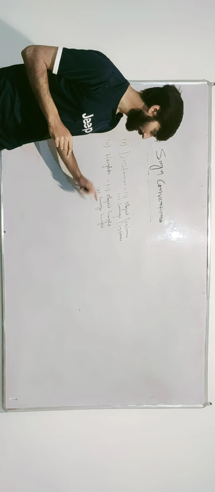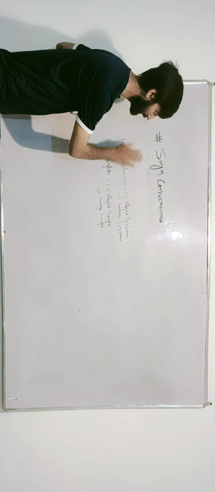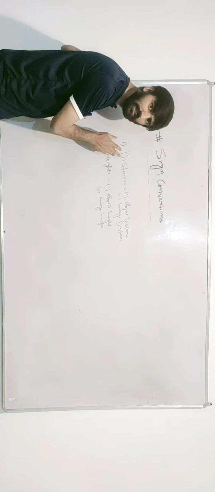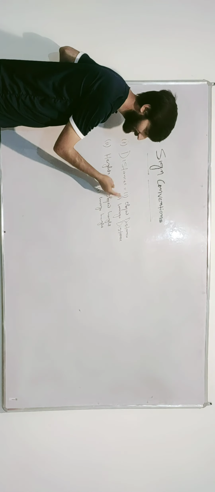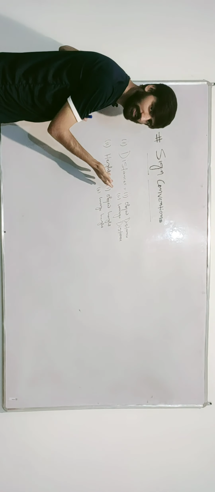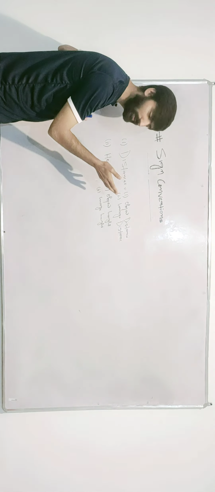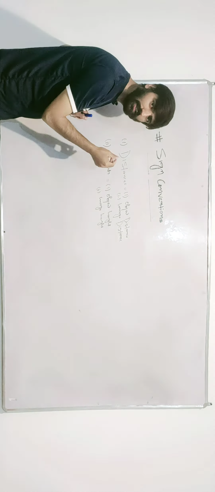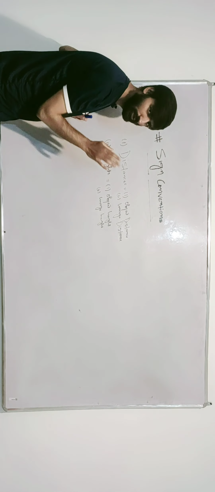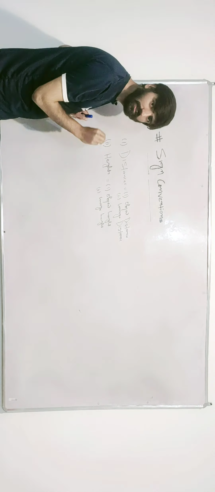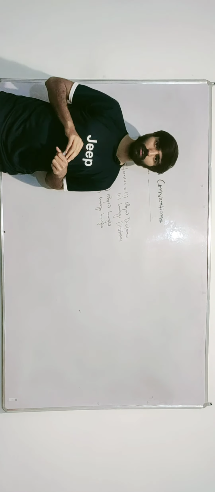Now, we use these sign conventions in measuring the distances and the heights. We have two types of distances, object distance and image distance. Object distance means the distance of an object from the mirror, and image distance means the distance of an image from the mirror. Object height simply means the height of an object, and image height means the height of an image. Now, we have to follow three conventions in case of mirrors.